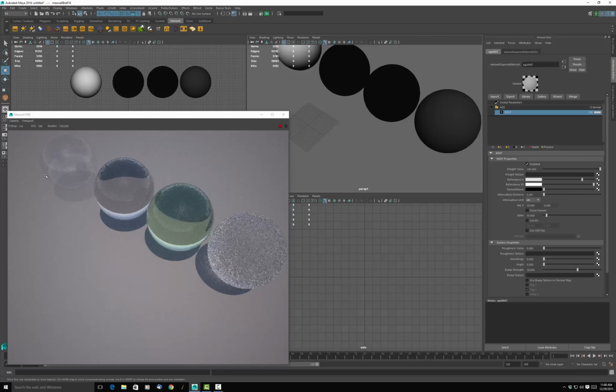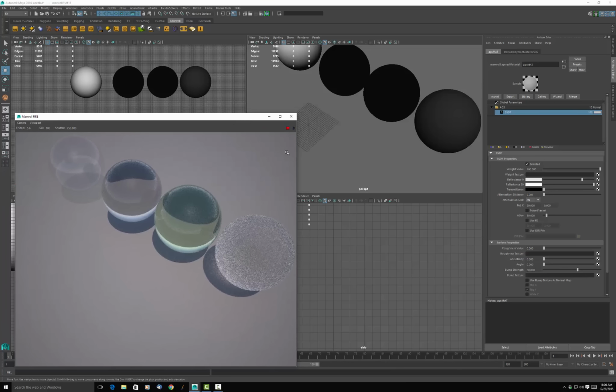One is architectural glass solution, AGS. One is high-grade glass. One is low-grade glass, and the other is frosted glass. And I'm using the Fire renderer, which is fast, but slowly the frosted glass is starting to fill in. It'll take a little while for it to really look like frosted glass. But one of the main points I wanted to make was that the only difference between all of these things is the positions of certain numbers and sliders within the shader. The shader is basically the same for every material in Maxwell.